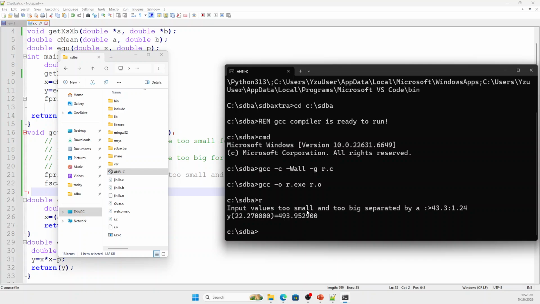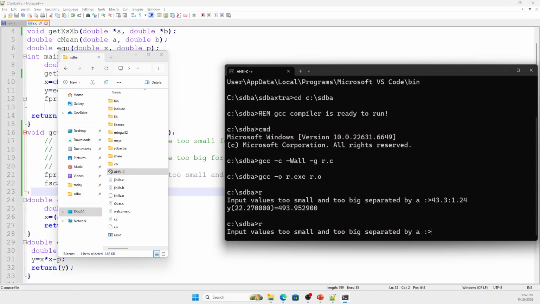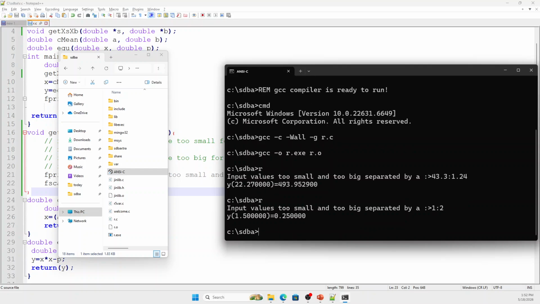Actually, I made a mess. Big, too small, that's big and small. That's wrong, even the input is wrong. Okay, so 1 colon 2. Let's do something reasonable, 1.5, calculate 0.25. We do not check for any errors here, as you can see.